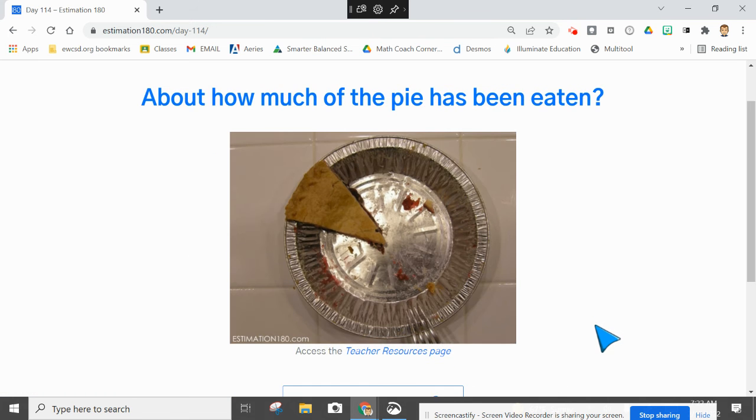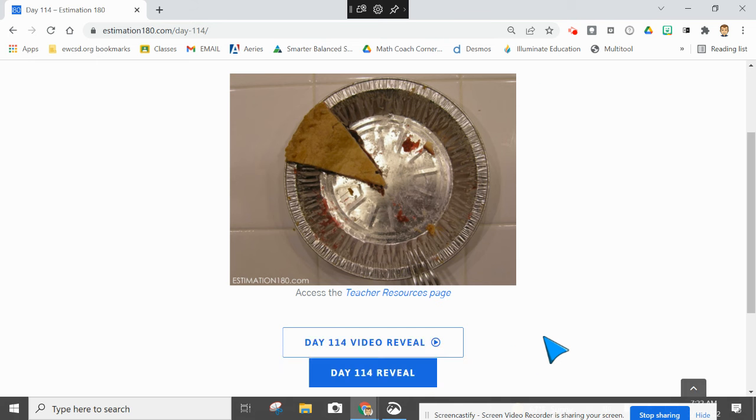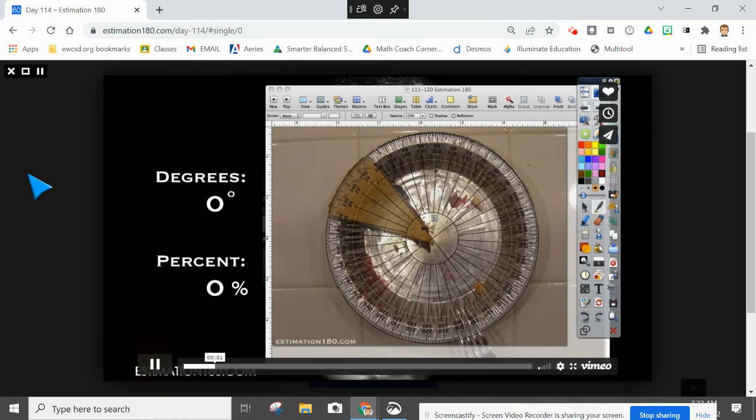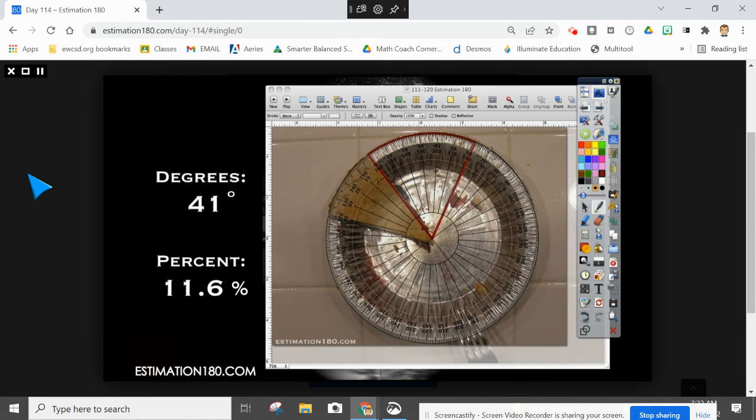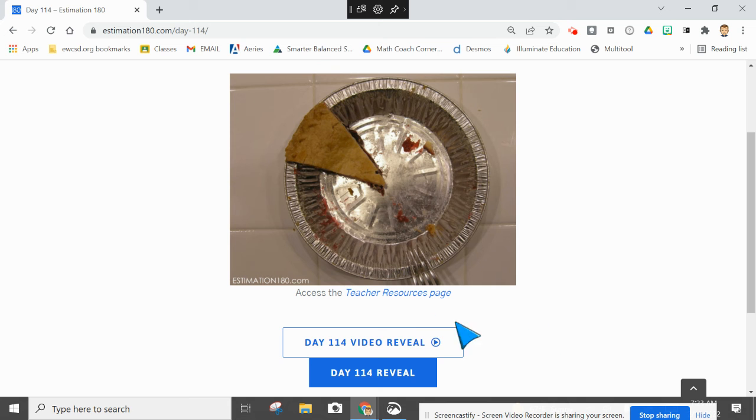All right, now let's do this one. How much of this pie has been eaten? Take into account there's a lot of the pie that's gone. So how much of the pie has been eaten? Write your guess on the whiteboard. Wow, 88.6%. Okay. Just a cool little estimation activity. I like these so you can start to think about what's going on here.